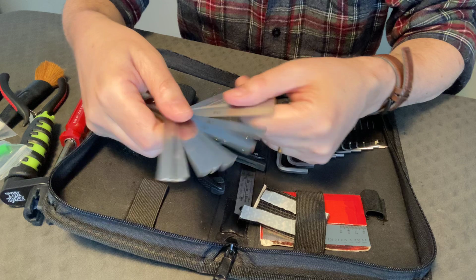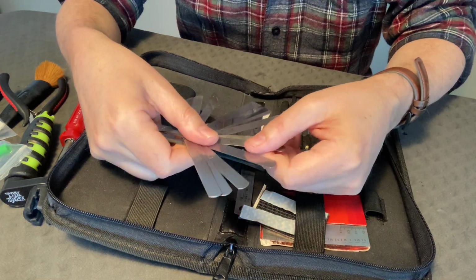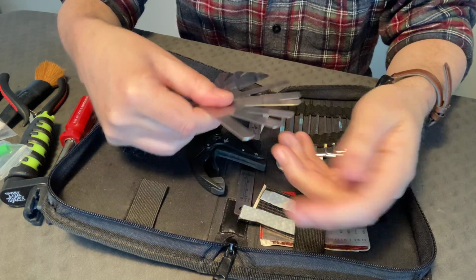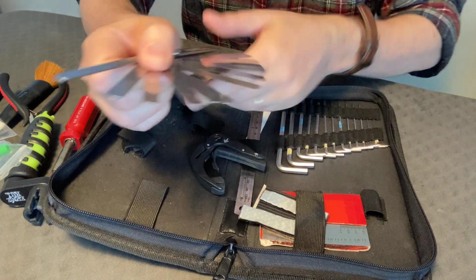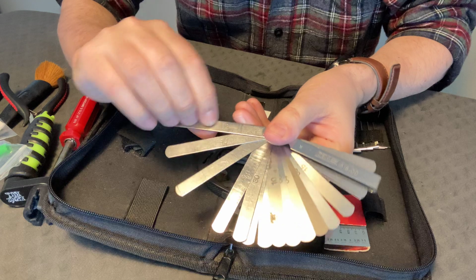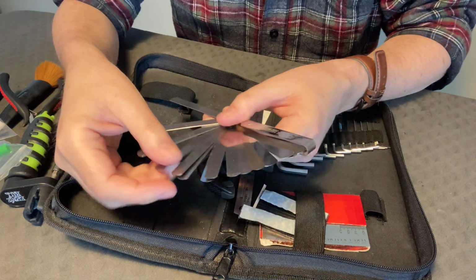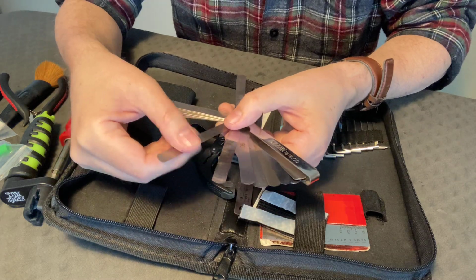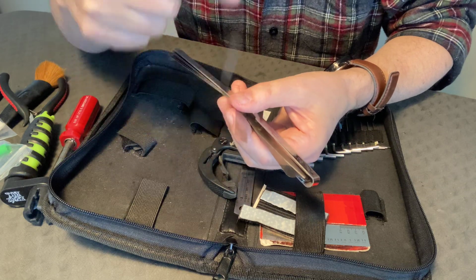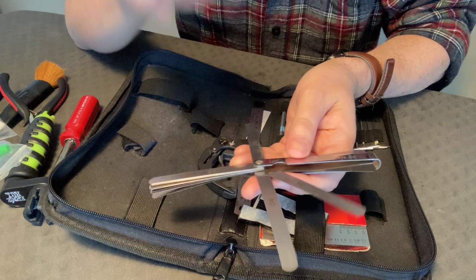These guys are feeler gauges. These are the things that in the old days people used to measure the gaps in spark plugs in the engines of your cars. These are calibrated blades which have the thickness written on them, right? So this one says 100, so that means 1 millimeter, okay? 80 is 0.8 millimeters, 3 is 0.3 millimeters, 1 is 0.1 millimeters, and then we get down to the stupidly thin, amazing 0.04 millimeters. It's 40 microns. So these are great, and I use these for measuring neck relief.